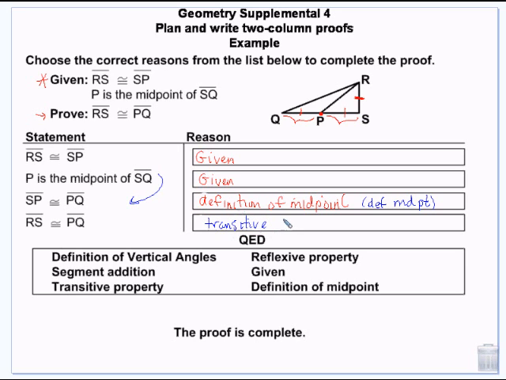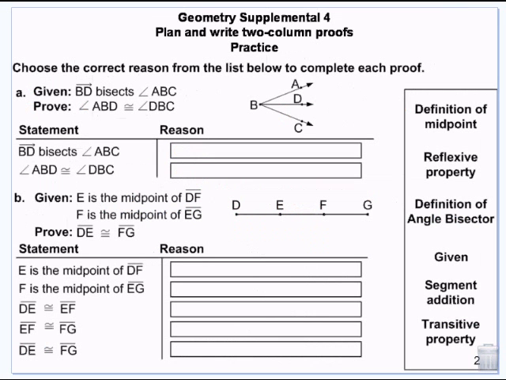But if you wrote substitution, it's not on this list. So you wouldn't write it here because I'm giving you the words. But if you wrote substitution and because you didn't have a list of words, that would be acceptable because you could technically substitute one for the other. Okay, so let's try a couple of these together.